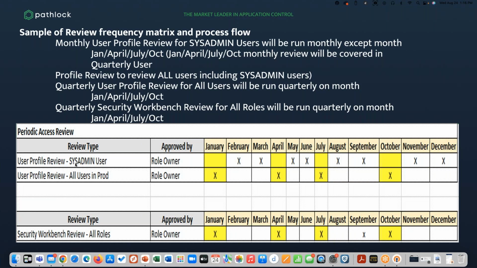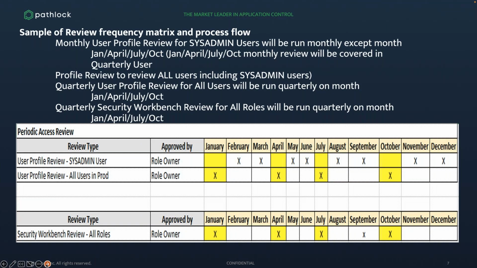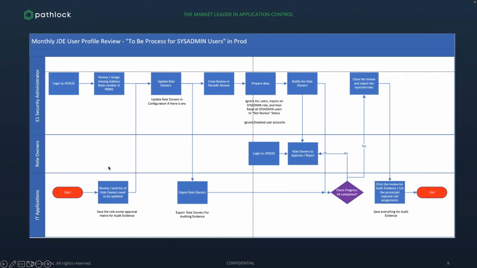If you've taken that advice on your admin users and you don't have that sort of star all access, you can actually pare this back and do this once a quarter, just like the rest of them. It kind of depends on where you've gotten. And then the same thing sort of with the security workbench on the all roles here. The workbench meaning that someone who has all the roles gets reviewed on the quarter, and then the workbench roles get picked up and run with the rest of them, so you get that sort of coverage in the system as far as making sure that you have a documented process in play, so that when someone audits and says, hey, how often have you checked your role access, you can say, I check it once a quarter, or I check it every month, depending on how that works.